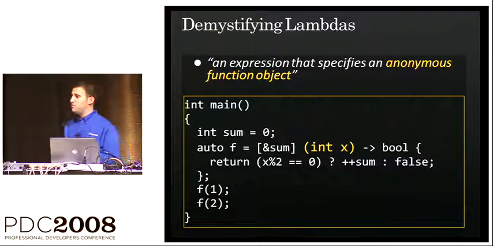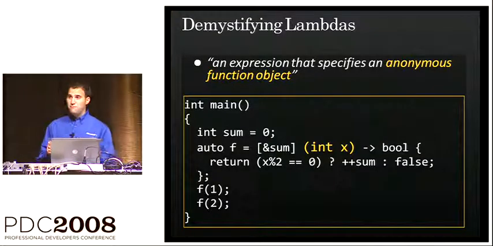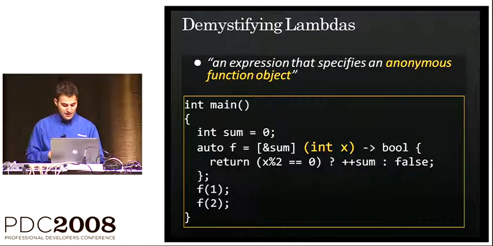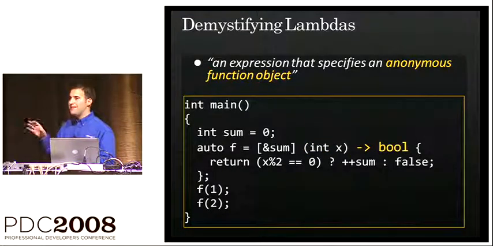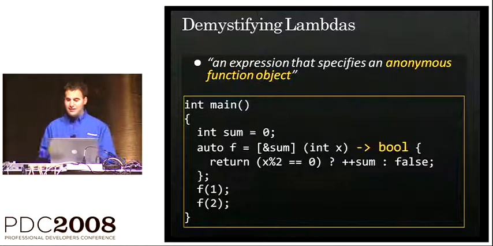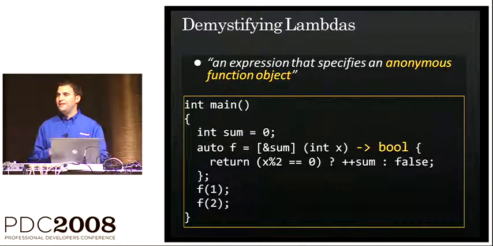This is your parameter list. This should be the most intuitive part. This is what it expects, so an integer. And this is the return type. So it's on the right side as opposed to the left side because that's the only way that it would fit in this expression.